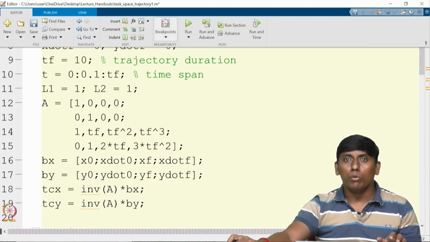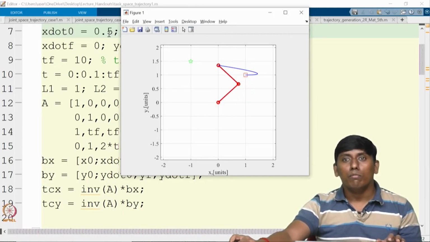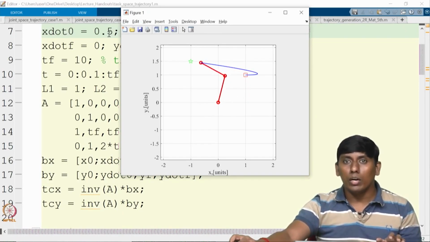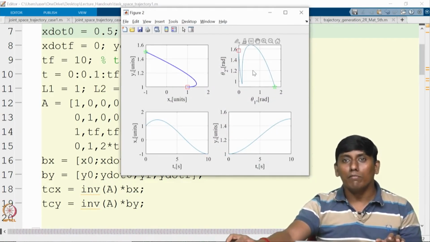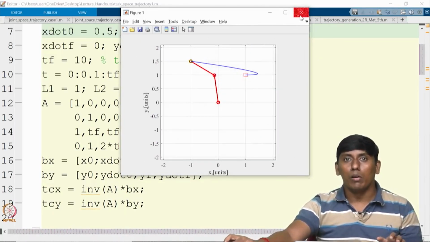So you can see that it won't be a straight line, it will give a small curve, because it already has some non-zero initial velocity. You can see that it is trying to follow. However, when it starts at rest, it won't get any residue there, but here it is starting from non-zero. You can see that the profile is modified. Okay, so that is what you can look at.